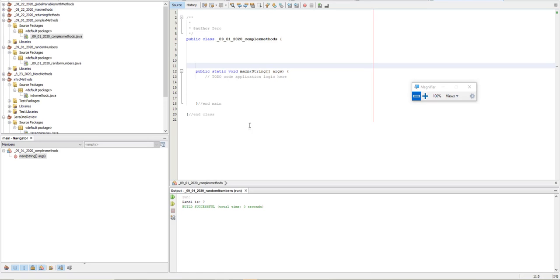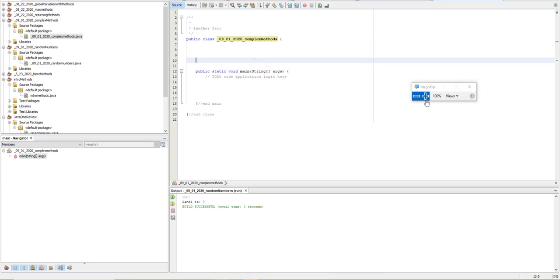All right, in this particular project, we're going to deal with making some more complicated methods. Methods using input, methods using loops, a method that calls a method, that sort of thing. So you can kind of see some better examples of some more complicated methods. The ones we've made so far have been fairly simple.